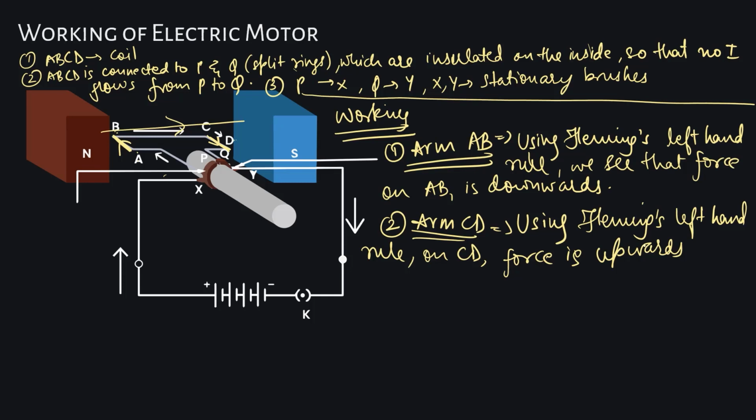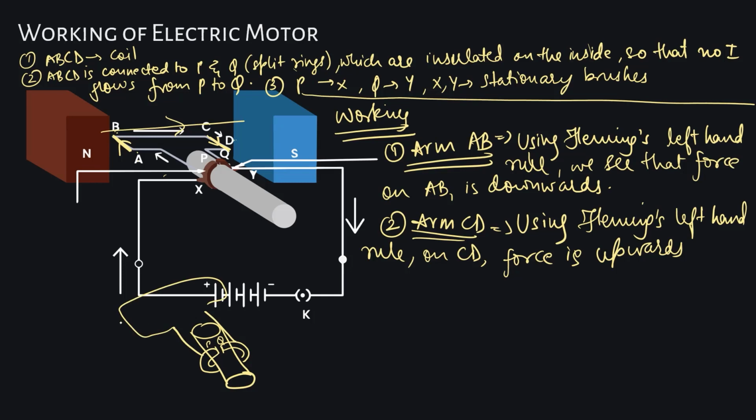Okay, so what happens after this is this P and Q. You can just imagine these are my half rings P and Q, and from P and Q my coil is attached to my finger like this. Just look at me for 1 second. Okay, and when the force is experienced by the arm AB in the downward direction and CD in the upward direction, these half rings rotate like this and they basically exchange places. So what happens? Look at Q here. If I draw this again, this is my P originally, right? And this is my Q originally. This is P and this is Q. And these are the arms of the coil that are attached to P and Q.